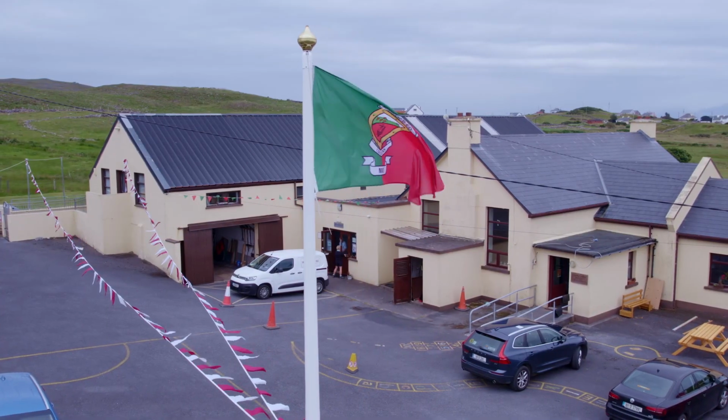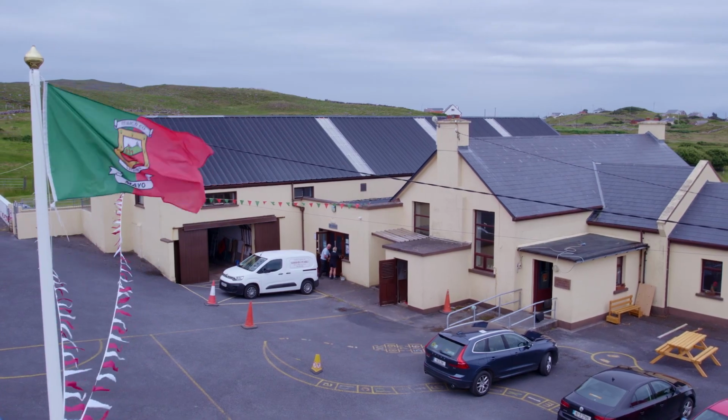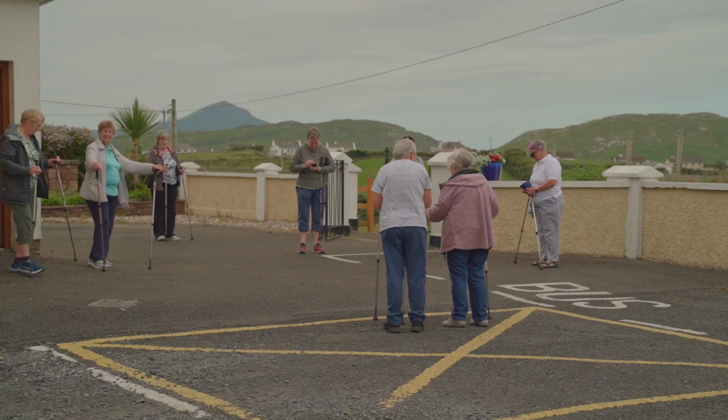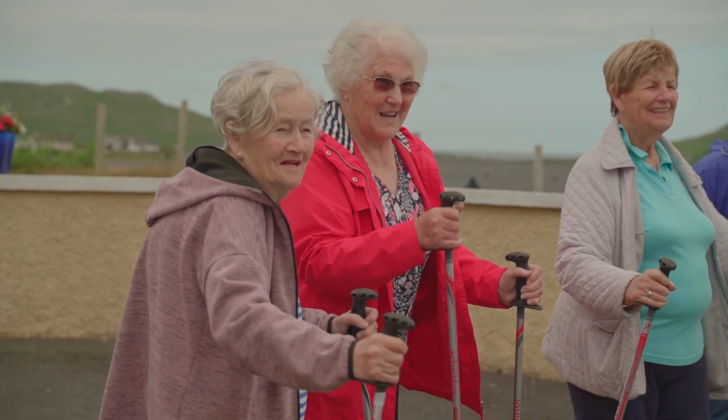I'm Edel O'Malley. I'm here in Achill, and I'm the facilitator of the Activator Pole Walking Programme since last autumn and winter. I've been running 5 classes here in Achill, Curran and in Mulranny, and it's been enthusiastically received. What is activator pole walking? Well, I trained up in it in the last year myself here in Mayo, because the Mayo Sports Partnership were offering it, and my background as a physiotherapist made it an obvious choice of an activity that would be worthwhile for a community setting like Achill and Curran.